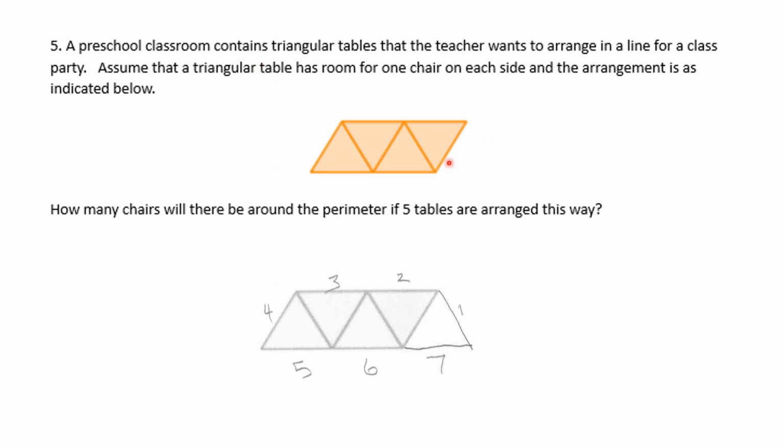Here you were to add one table, and so I added the table here, and then you say how many people can sit around. Well, there's 1, 2, 3, 4, 5, 6, and 7. So the answer to this should have been 7. This was very similar to problems in the textbook.